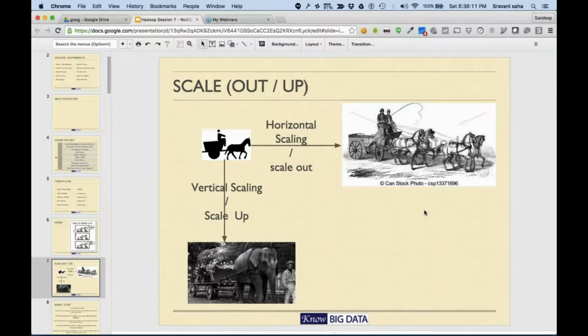Now, earlier days, in the similar way, if your server is suffering from resources, one quick way, if your server is slow, is not able to cater to the users, one way was upgrade the hardware, meaning upgrade the horse to an elephant. Remove the horse, add an elephant. Or remove the horse and add a very strong horse, buy the costliest horse available in the market.